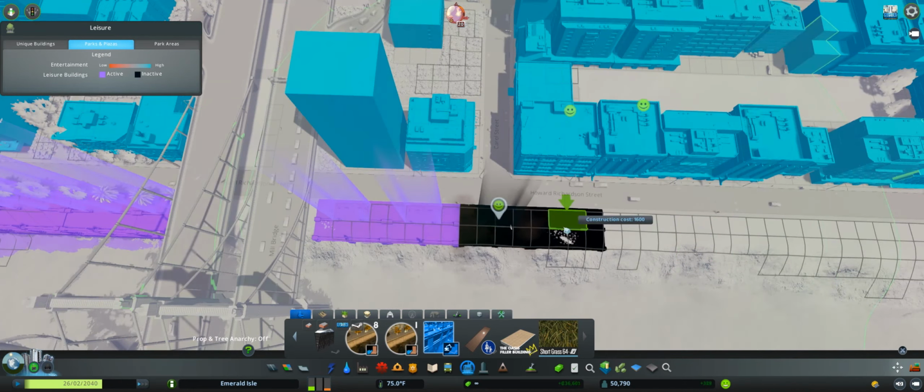But, as you can see, it's just a lot of road work for most of the city. And I switched to using the brick roads, which is something I've been using a whole lot more recently. I just really like the look of it. Feels very nice.